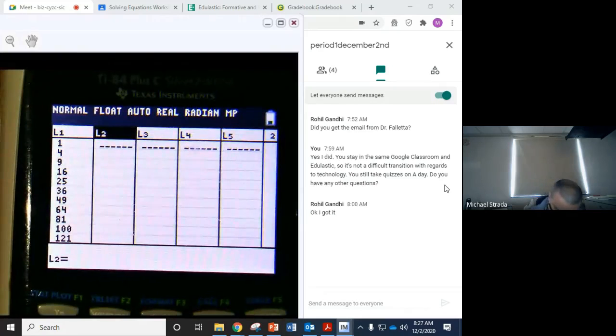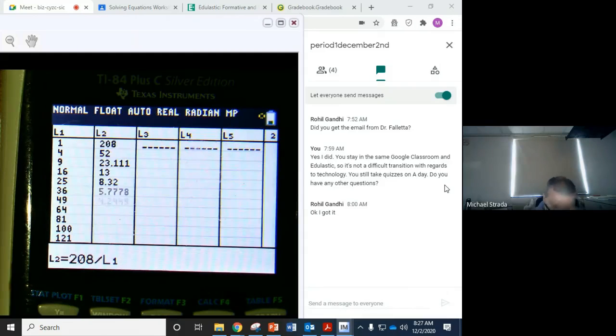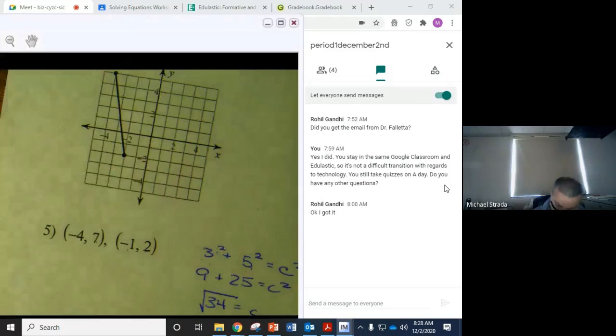So I do 208 divided by, whenever you want to enter a list, you just hit second first and then the number of the list. So since this is L1, I would do second 1. And anything that comes out to an integer goes into it. So 4 goes into it, so I can pull out the 4, but so does 16. So if you have a graphing calculator or a component like that, it can quickly do that.